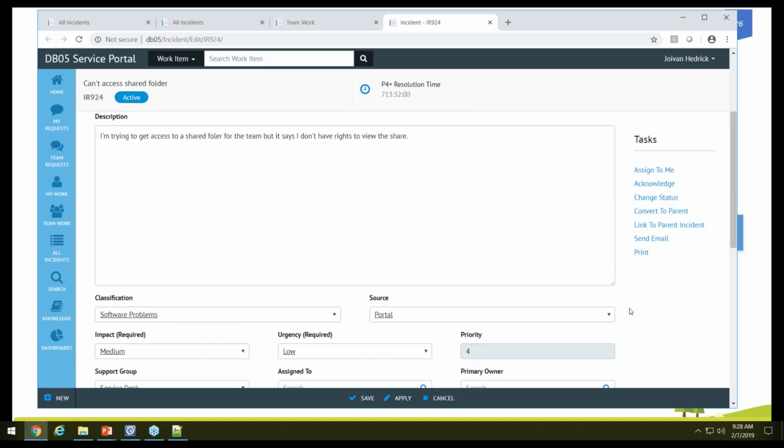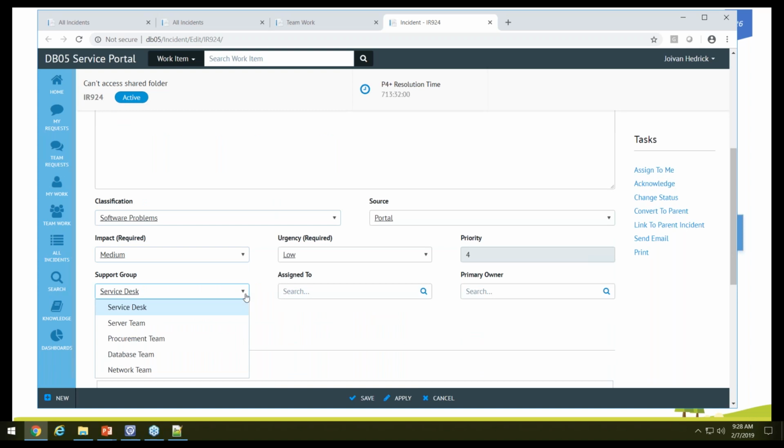but then if we click on the support group, once it loads, it is taking its time today. Okay, there we go. If you click on the support group, it might be apparent which support group you should assign it to, which normally in the backend will either have some workflow processes that will do something like kick off an email and assign it to that support group, especially if you're using something like our Notify Analyst app, or you could just have it go in their queue, and then they will hopefully, ideally, proactively be looking at their queue and realizing, hey, we have a new ticket that was just assigned to us from someone else. We should probably start working on that.